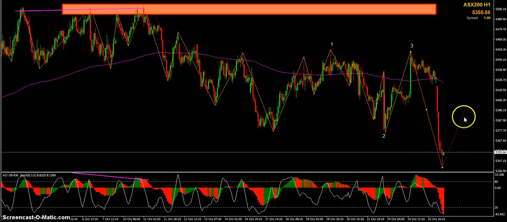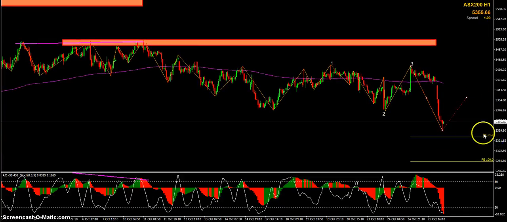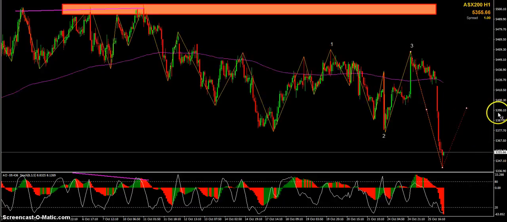So until this pushes back, we can't really draw this one in just there. But if we assumed it came to those levels there, then you'd be using your Fibonacci expansion tool for those areas. At the moment, I've moved my entry, which was up these levels, to break even, because it's moved a minimum 1 to 1. So I don't want to lose any money. So if it comes all the way back up here, I'll just stop out for break even. However, I'm going for 1 for 2 to 1 for 2.5 on this trade personally.